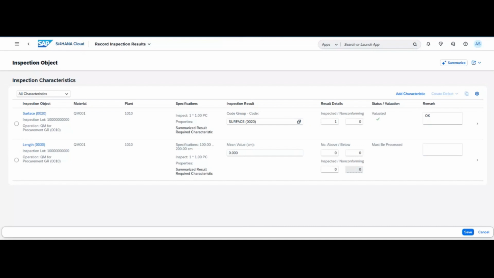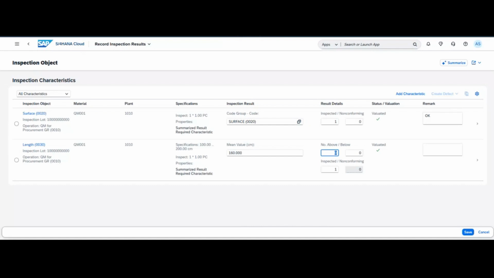And the mean value, for example, in centimeters, 160. So you see the specification. That means out of this range between 100 and 200, it's rejected.